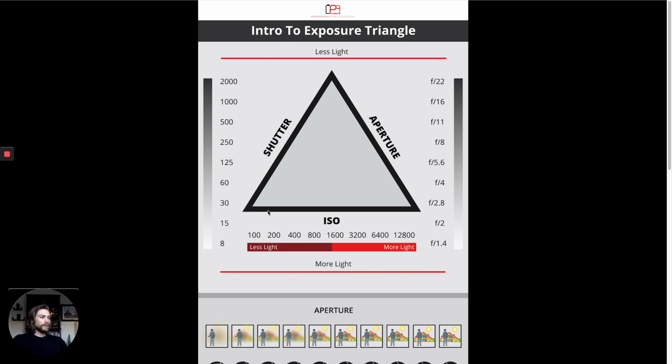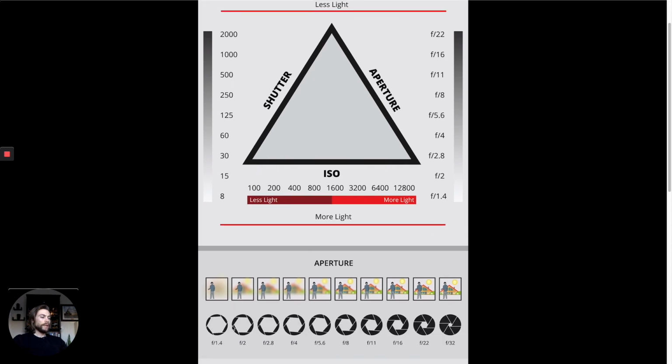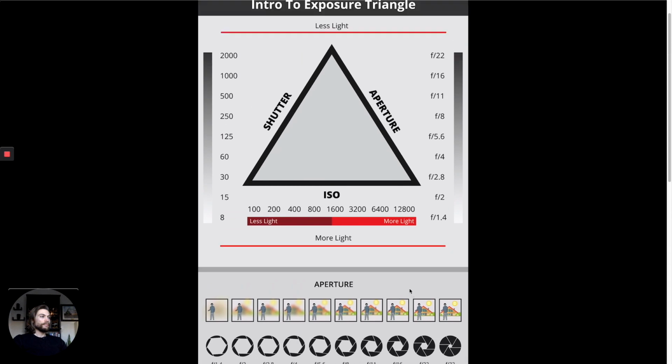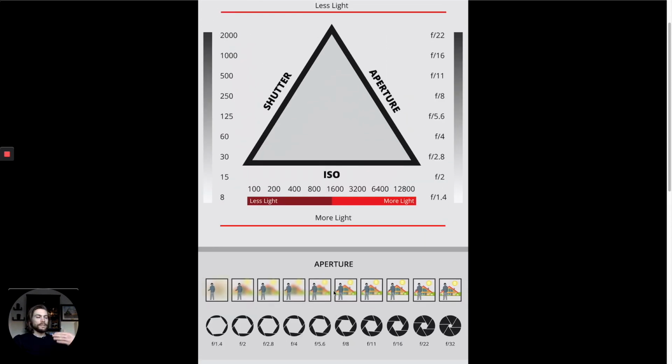I want you to think of each part of the triangle as part of your eye. Think of the aperture like your pupil. Think of shutter speed like you blinking. And think of ISO like you are putting on and taking off sunglasses of different shades. At ISO 100, you have less light, so you have the heaviest sunglasses on, but it's really bright out, so you can see just fine, and it's really sharp.